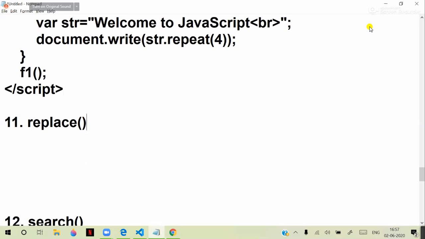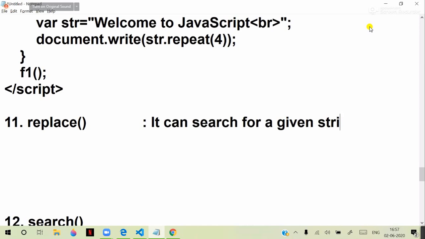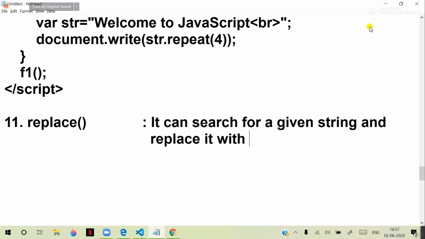That means it can search for a given string and replace it with a new string. That's what replace can do.